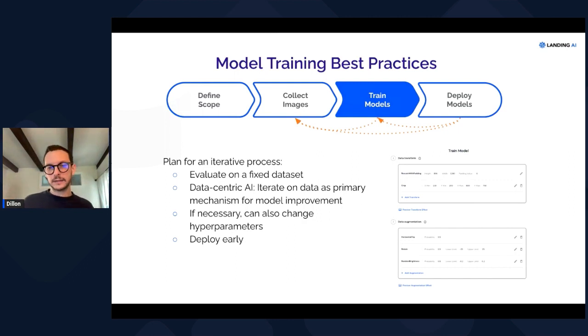Where most people like to focus is hyperparameters and, let's say, model architecture type. This is more often than not going to be your smallest lever. Usually you're not going to get any meaningful difference tuning these hyperparameters, with the exception of data augmentation. That can be a very important one. It also ties into data-centric, because you're looking at different augmentations of the images. That can be a good lever to pull there.